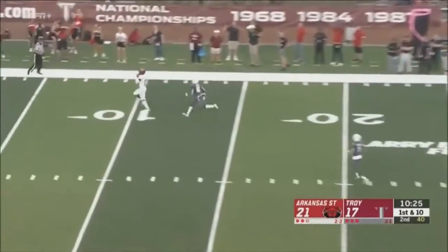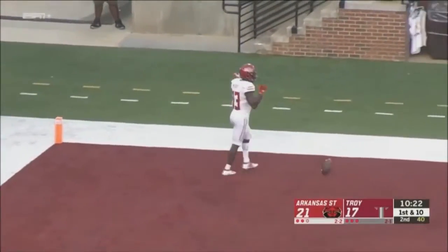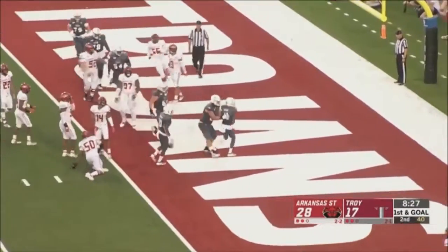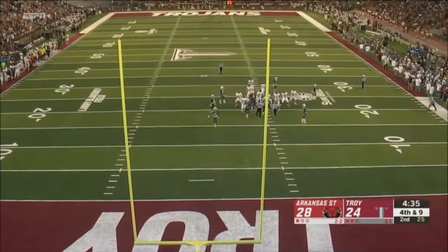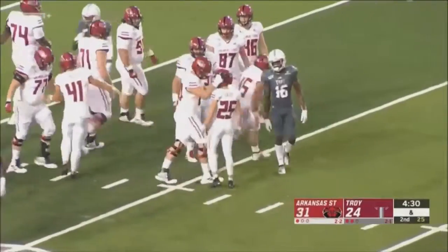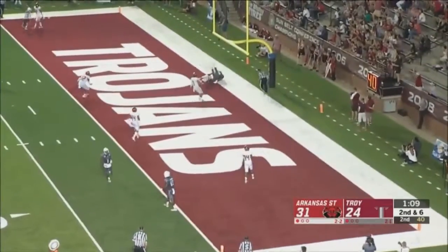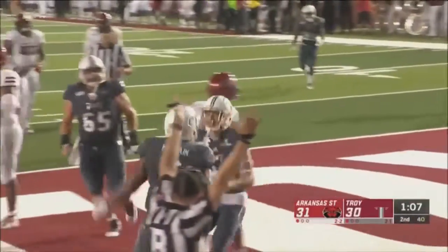We've still got plenty of tough games in the West coming up. I think it's a much better division this year. I think the Sun Belt as a whole is much better than it's ever been. But yeah, to go on the road against a team that's going to be favored to win most of their games, outside of a Power 5 matchup and maybe App State, and get that win is huge for confidence. It's huge for the future of this team. I mean, 1-0 in the Sun Belt is a lot better than 0-1, even if it is across divisional rivalry.